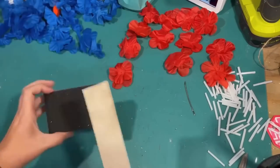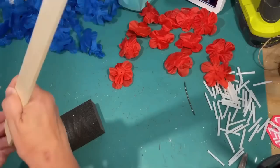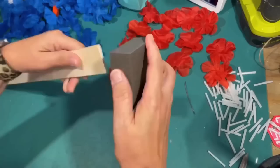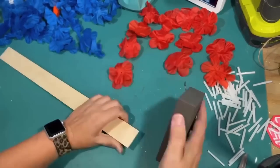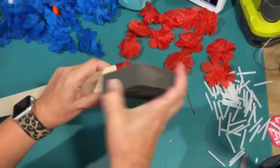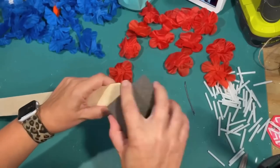But I don't want that little handle part on there. So I am just going to cut off the end of that and give it a sand. And this is going to give me something to hang all those leis on to make my American flag. And I cut it a little crooked, so it was involving a little bit of sanding here with my little sanding block from the Dollar Tree to try to make it look kind of even.